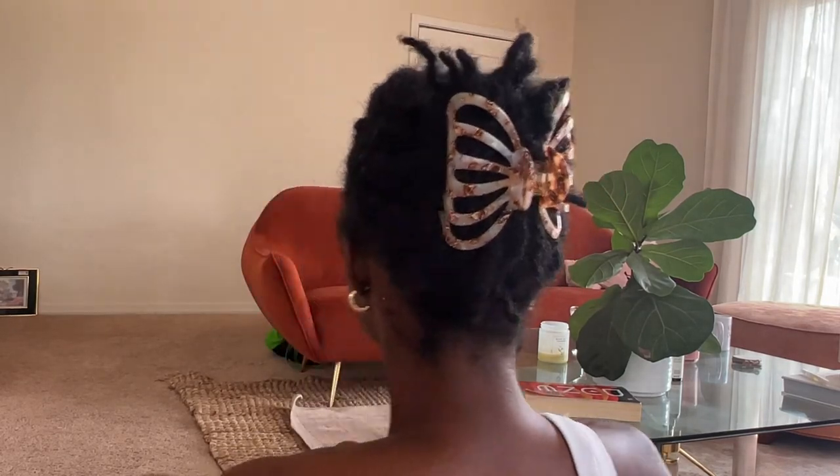Would you look at that? We got a claw clip, y'all! Let's look at it from all angles. And then what I usually do — I usually like to keep one lock out. I just like it there. But do what you want with it. And that is it. Hope you like it and hope you try it. Please let me know in the comments if you give this a try. I'm telling you, the ponytail is the missing piece in order to be able to do this, if you have shorter hair or your hair is like mine. Enjoy the rest of your day. Bye.